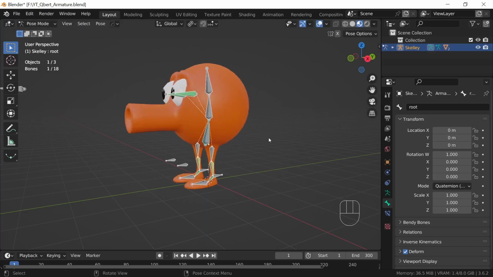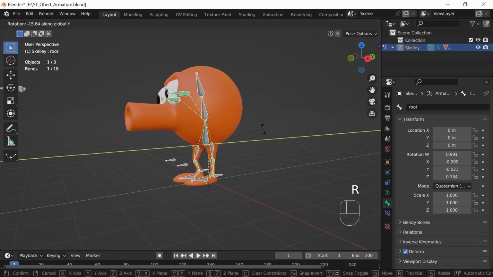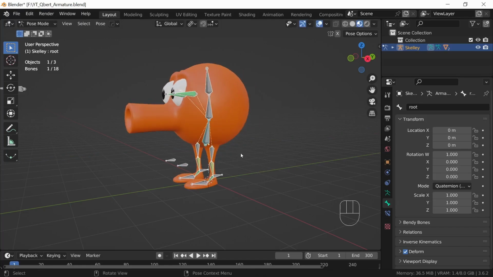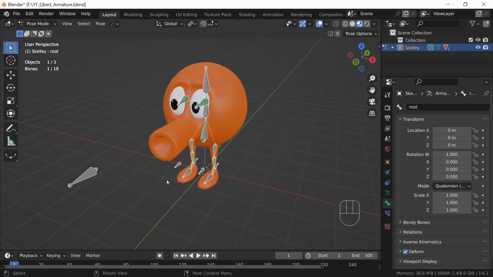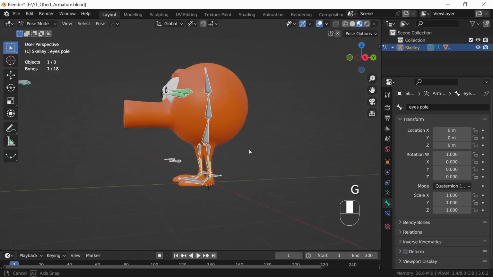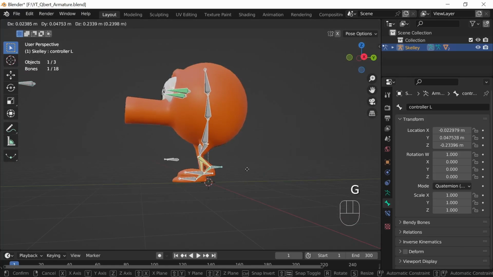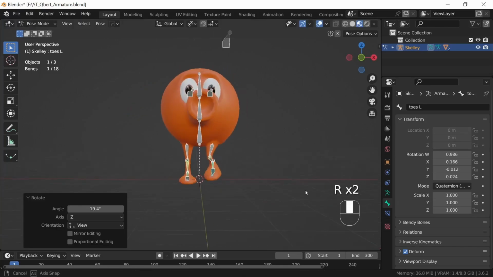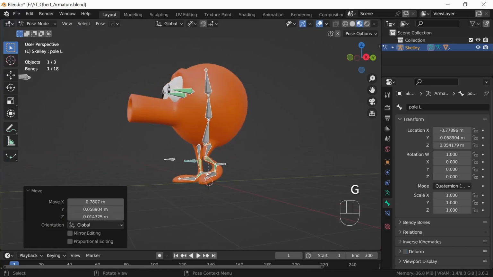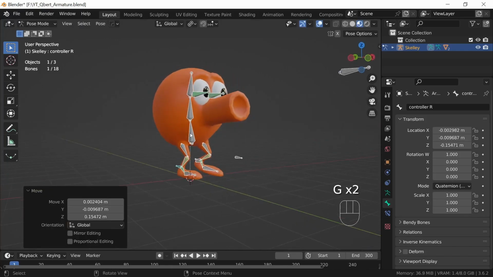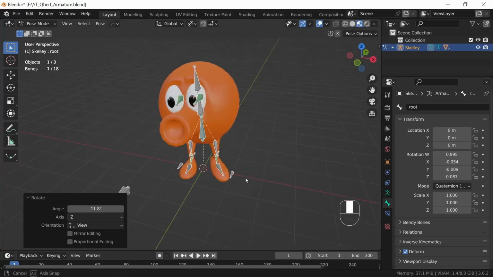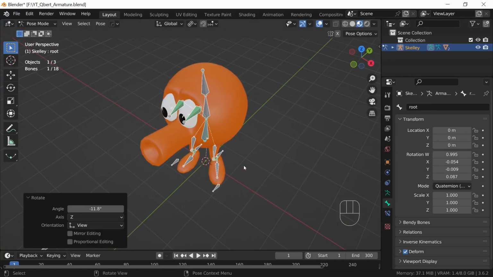So you can actually begin to animate the actual mesh. There might be issues where it doesn't deform correctly, and you might have to correct that through weight painting. Like right now, you'll notice the eyes aren't correct because we told those not to deform. We'll fix that in a second. But you can see my leg lifts up here. I can rotate these. I can point the knees. So you can do quite a bit. The automatic weights will take care of most things, so if you have a basic model, you're probably going to be golden.